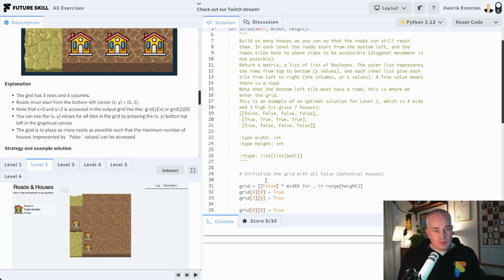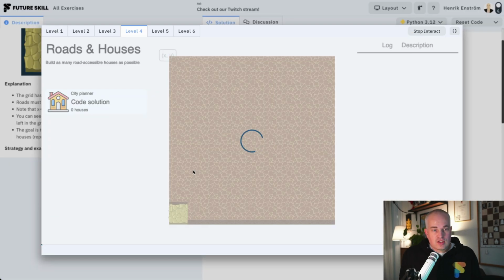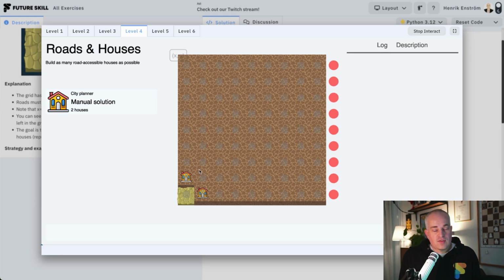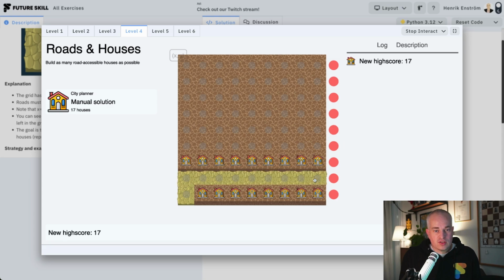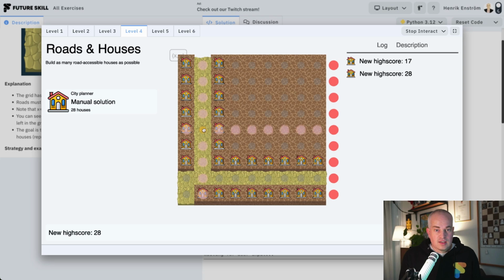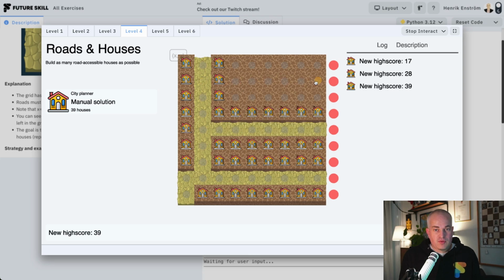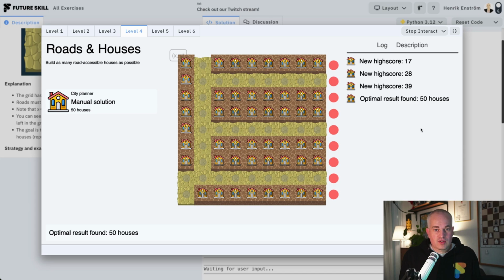So that is basically the problem. If we go back into interact mode here, let's take level 4, for example, just to give you an idea of a possible solution. It's very, very hard to solve this using a tree search, as is the case in many of our problems. The tree search is really nice. But in this case, maybe you can do something like this. And yeah, maybe find an algorithm to draw something like this. This is an optimal result for this level 4, for example, which is 9 by 9. Yeah. So trying to give you an idea on how to solve it here. There's also a solution video which you can check out. So good luck in solving the roads and houses puzzle.